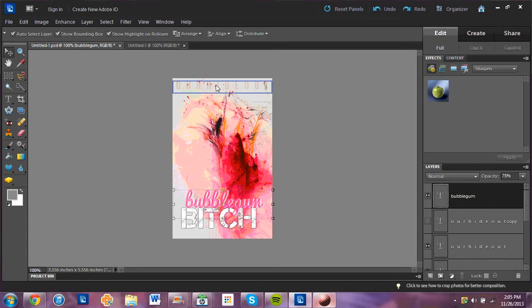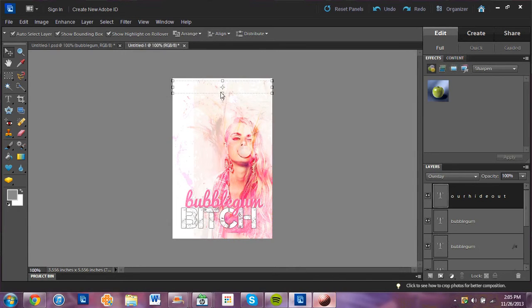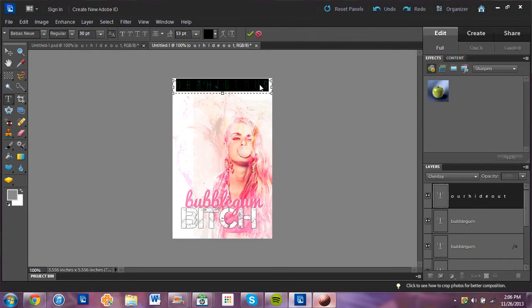Now, for my name, it was relatively easy and simple. I used the text Bebas Neue, which is another one of my top 3 texts. It's a simple all caps thing that you can use. I love it.